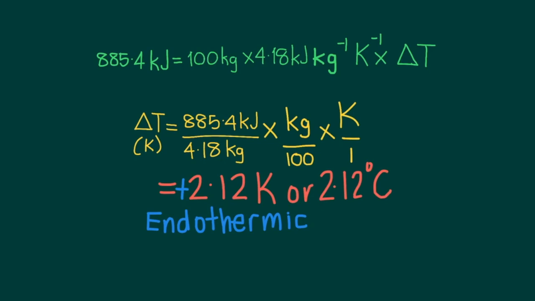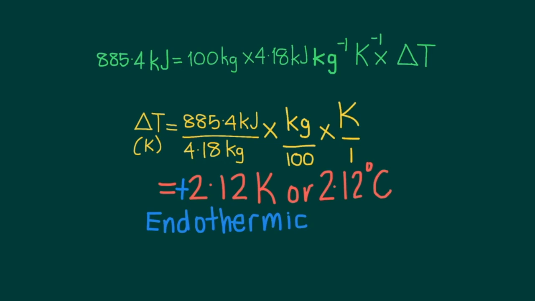Putting everything into this relationship where you've now solved for Q, you know that mass M is the mass of the water in the container, C is the specific heat capacity of water in kilojoules per kilogram per Kelvin, and delta T is the change in temperature which you're trying to solve for. This particular reaction has been stated as an endothermic one, and the value for this enthalpy of solution has been given with a positive sign. So it means that the system is going to take energy in from the surroundings, making the surroundings colder, because this is the nature of an endothermic reaction. And the system gains energy as the surroundings loses energy and becomes colder.